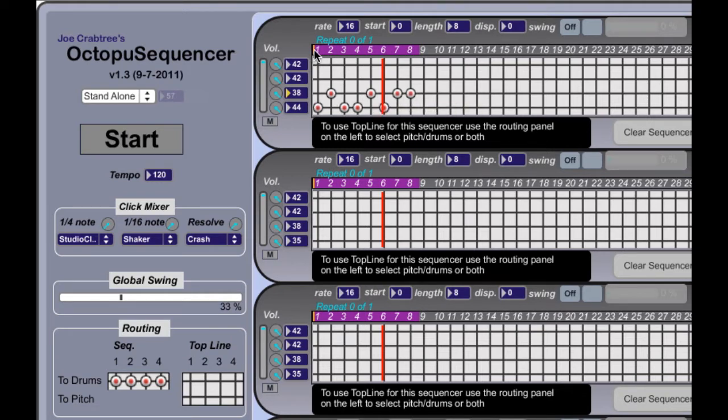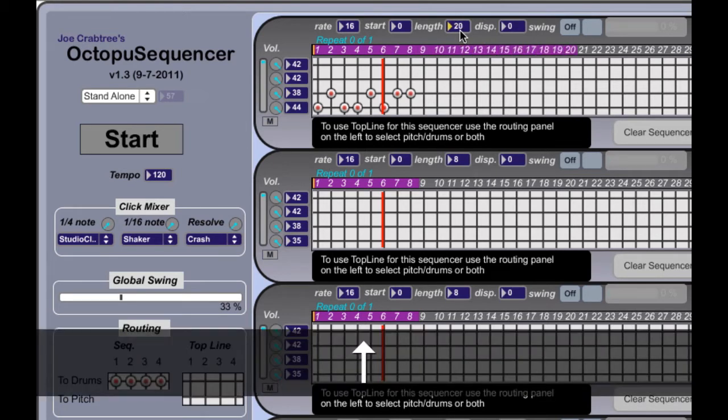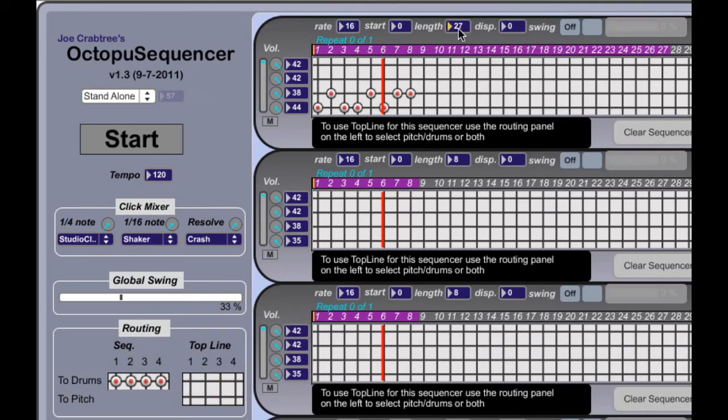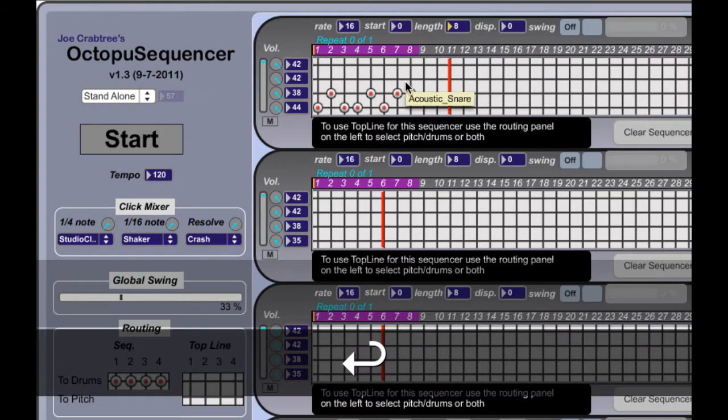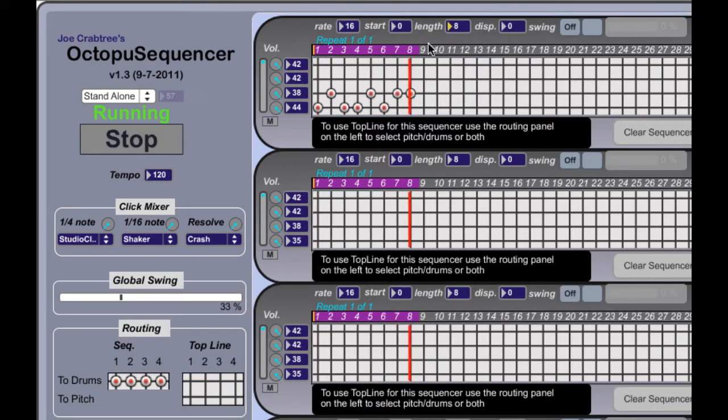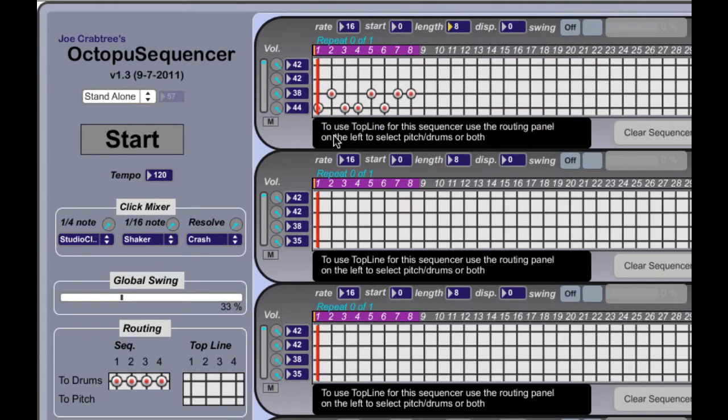And you'll see this purple bar at the top is telling me that this sequencer is going to loop after 8 beats. And you set that in here. So if I put this number up, you can see that the length of the purple bar increases. So if I hit play now, it repeats after 27 beats. If I set it to 8, then it's just going to repeat this section. So there we have a paradiddle programmed in between the hi-hat and the snare drum.